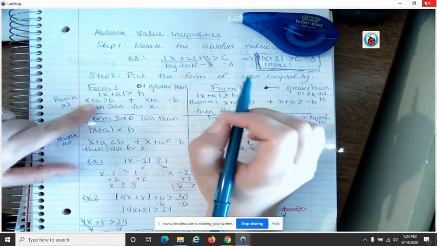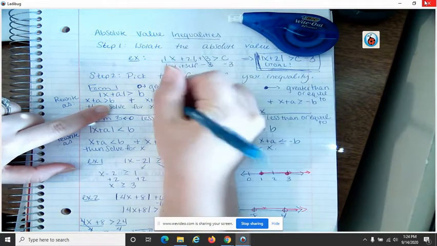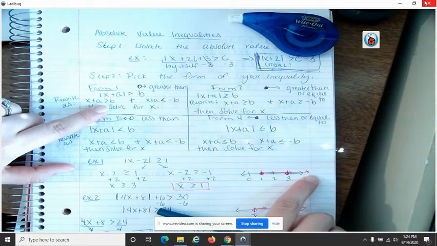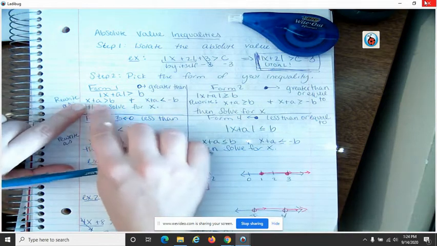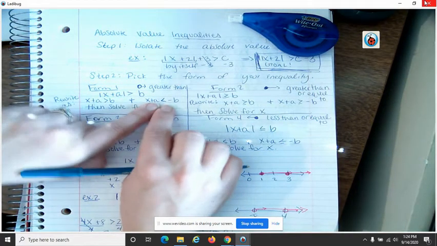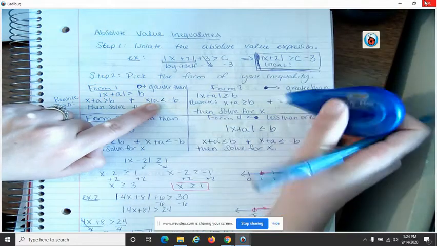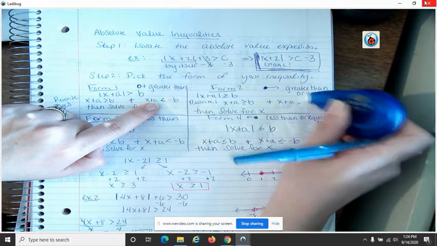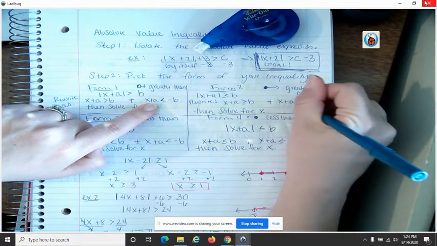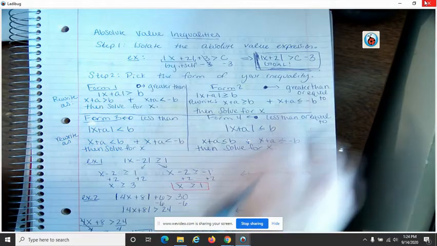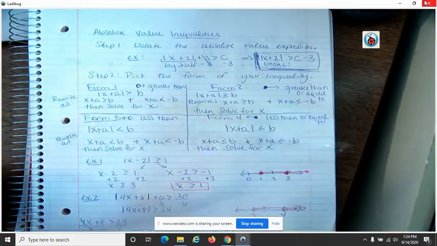So when we're splitting this up into two pieces, we have to flip the sign for the negative one. Okay, otherwise you're just going to get a bunch of these where the arrow points in the same direction. So for form 1, flip the sign that has the negative b so that it's facing the other direction. We're going to do this every single time we have one flipped to the negative. Okay, so we flipped it here to make that one negative.